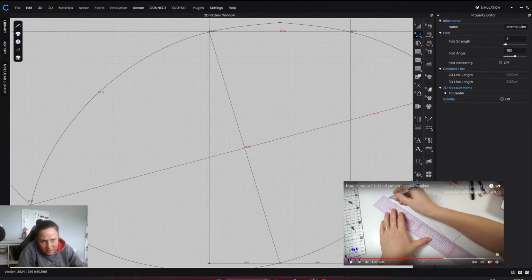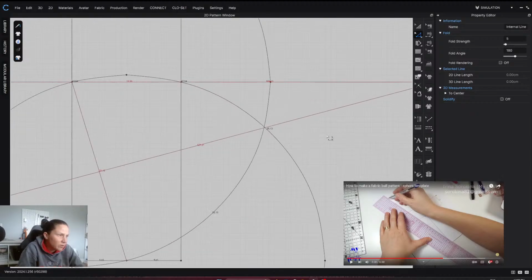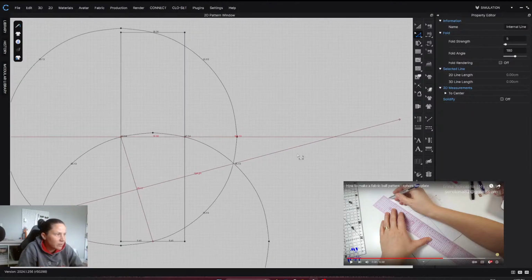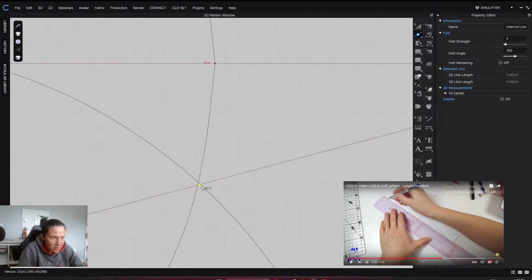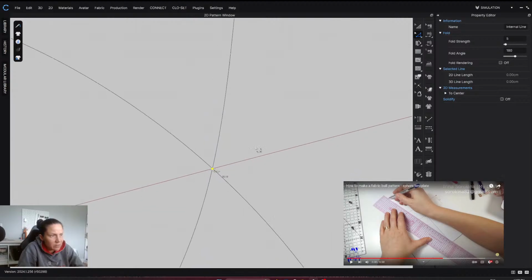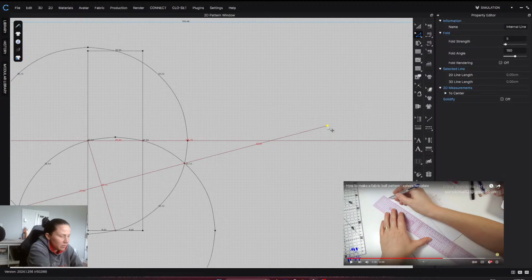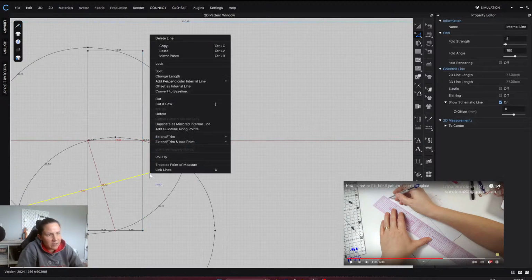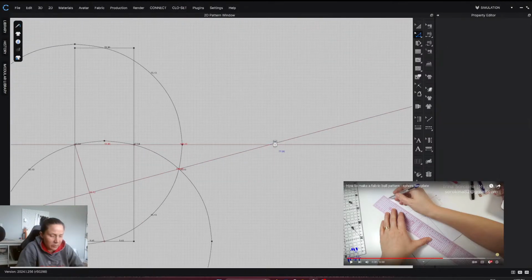So let's see, it's going through this point here. It's not quite going through that line, so let's fix it. I'm actually going to go like this, and then I'll modify this point to go through there. And then I'm going to delete this point actually, so it's straight, and then I'm going to extend this line. There. Okay, so we're looking for this point right here.